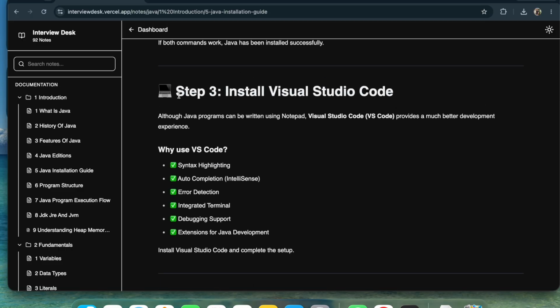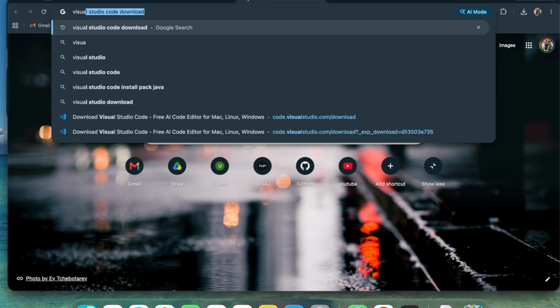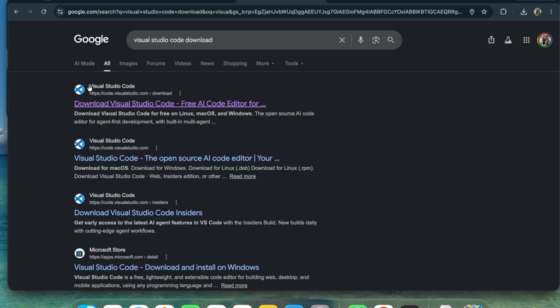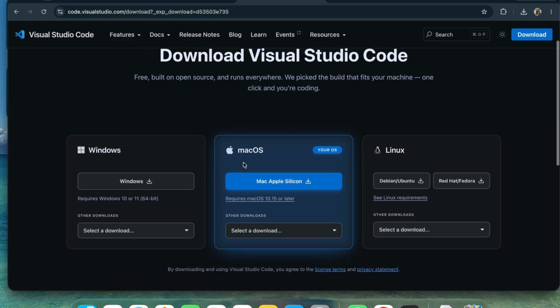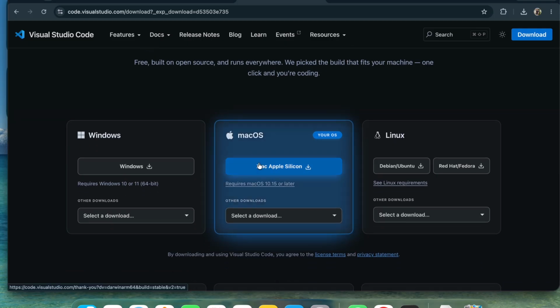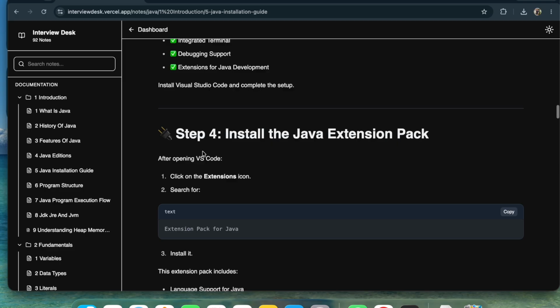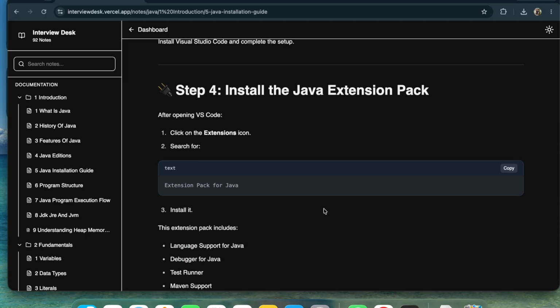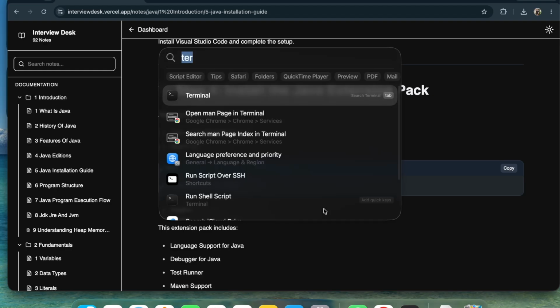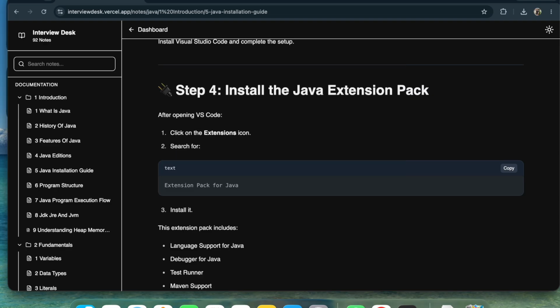Okay, now next step is to install Visual Studio Code. It is a lightweight code editor in which we are going to write the code. So for this, again open your browser and simply type Visual Studio Code download. From the official site you can download it for whatever operating system you are on. So for Mac, just simply download it and complete your installation. Okay, once the code editor is installed, we need to open it. So you can open it by typing it in the search window.